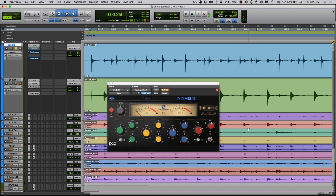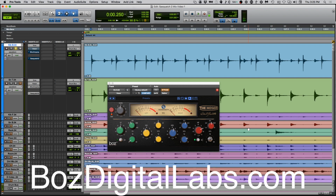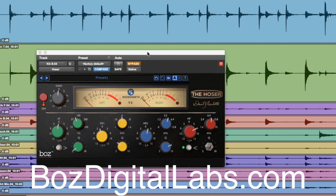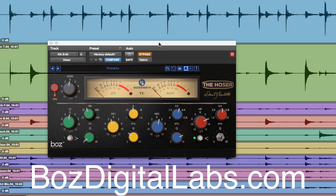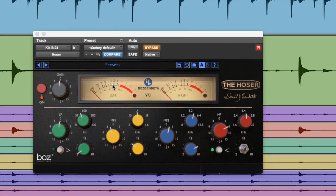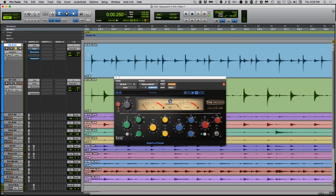The first plugin I chose to use on this is the Hoser 4-band EQ from Boz Digital Labs. This is a plugin that Boz developed with David Bendeth that models a Ward Beck console, what was considered to be the Canadian Neve console. So it's a 4-band EQ. I'm able to use this to add some top end to it, a little bit of point around the kick beater, take about 400 hertz back just a tiny bit, and then boost a little bit of the low end. And let's see what this plugin sounds like as far as adding to the sound.